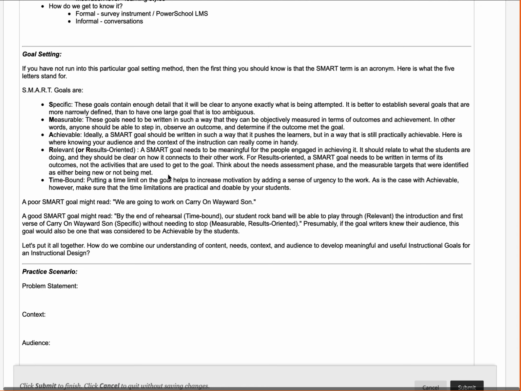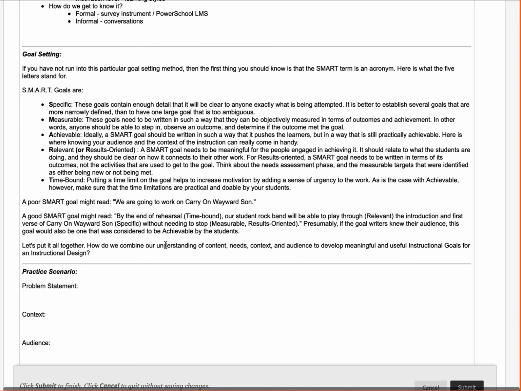And then the final thing will be to establish a couple of SMART goals. How many depends on your topic. Probably, I would say between 1 and 3. If you've got more than 3 SMART goals going, then that probably means your instructional design project is a little big for this class, at least. So I would say somewhere between 1 and 3 was probably a good aim in terms of a number of SMART goals for what we're looking to do.